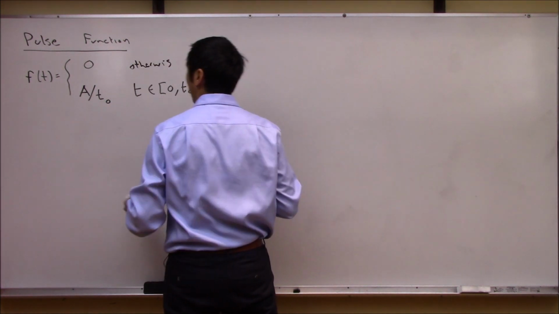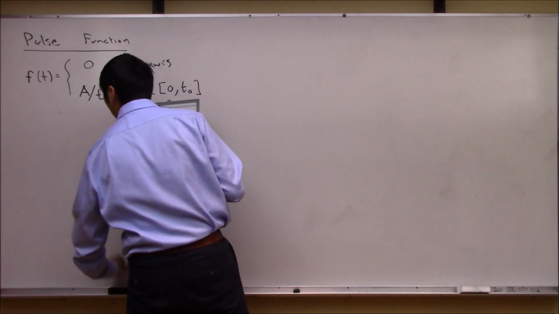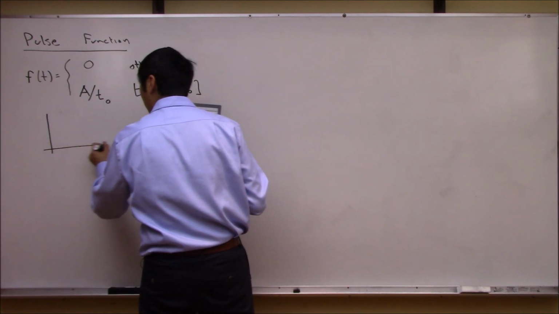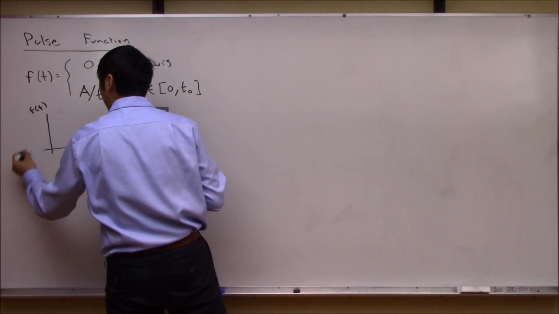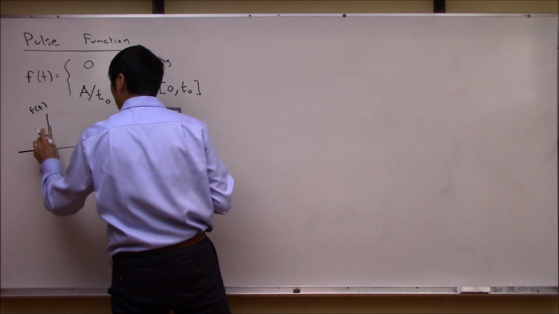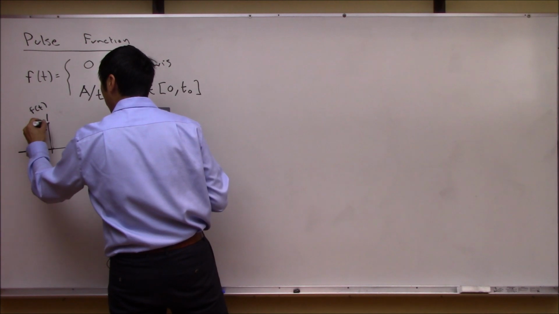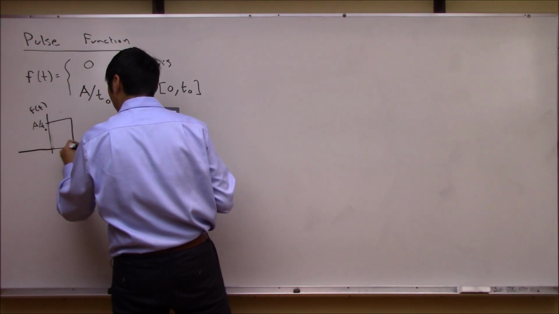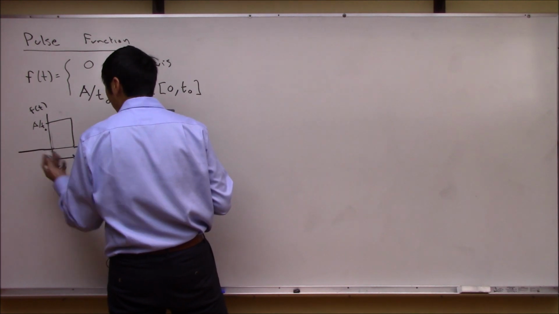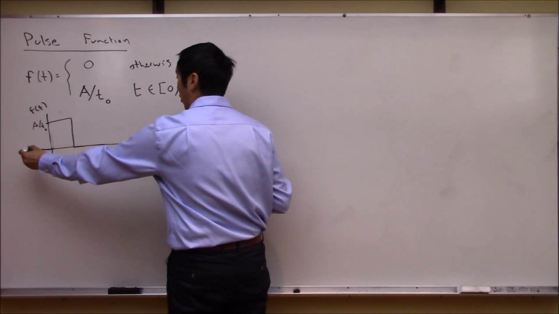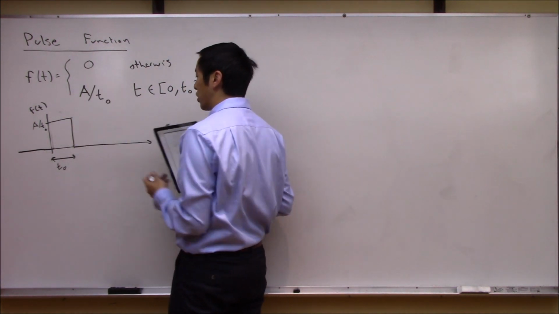All right, that's a lot of definition. I think it just makes a lot more sense if we just plot it and draw it. So let's do that here. Okay. So again, all this thing looks like is it's 0, 0, 0. Then it's going to jump up to a value of a over t naught for t naught seconds, and then back down to 0. So this distance here is t naught. So you see that it's basically just a pulse of distance t naught, and the area under the curve of this thing is basically just a.